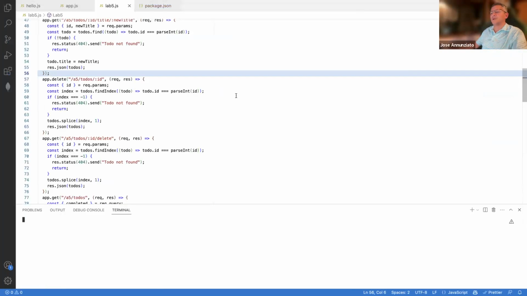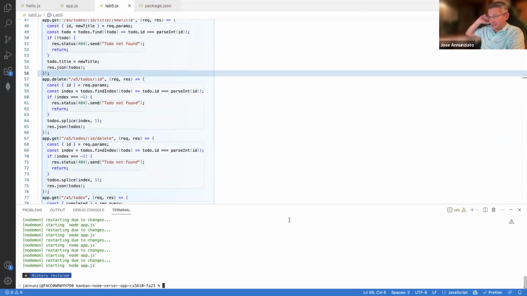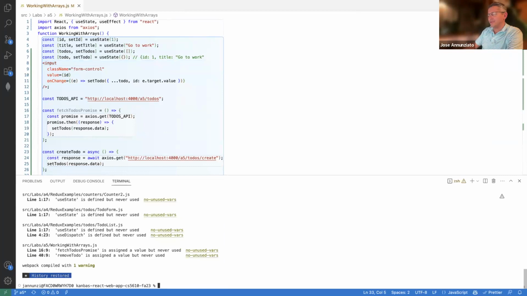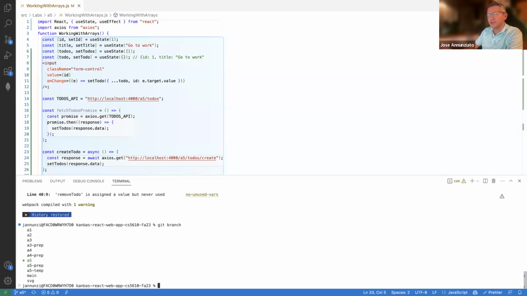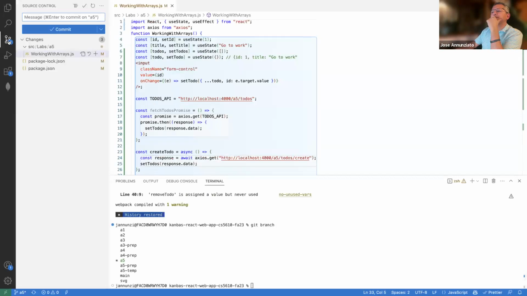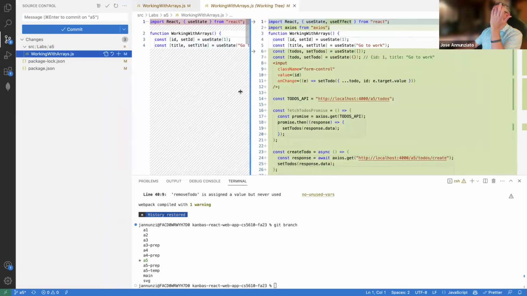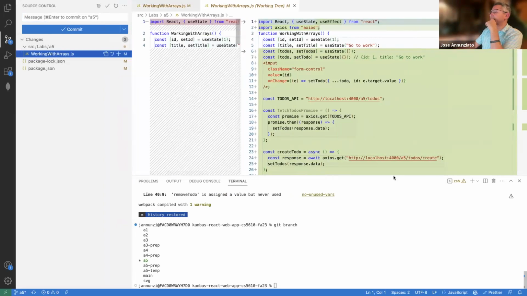Okay. And let's see where we are in branches. So git branch. Oh, there's no git here on the server. On the client, git branch. So this should be A5. Okay, good. And the last few exercises that we talked about is how to work with arrays, right?